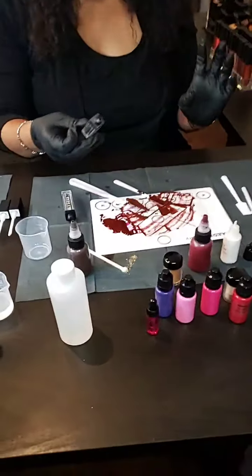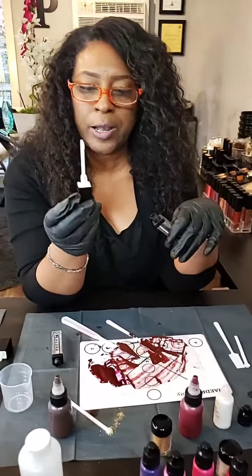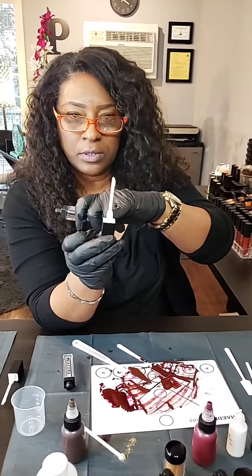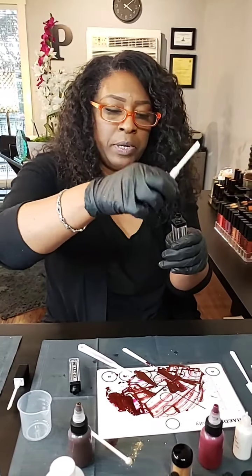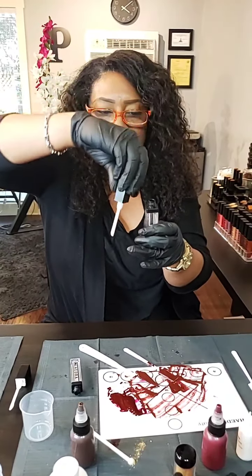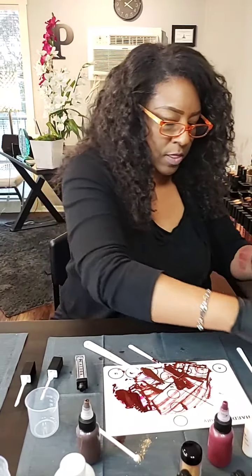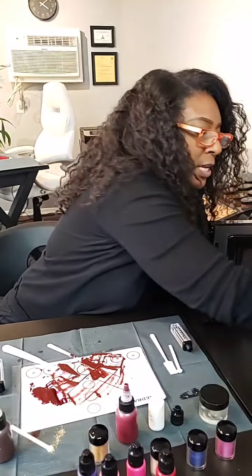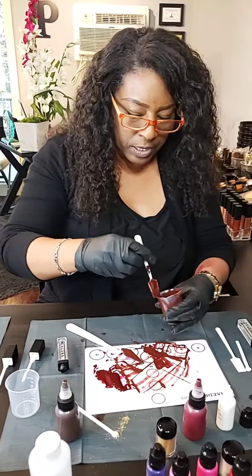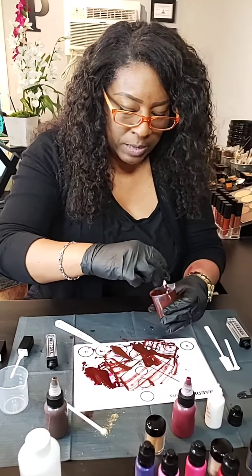And again, you guys, if you have my tubes or somebody else's tubes, make sure you already have your stopper on there versus trying to put it in with your finger and push it all the way down. Once you put your top in, you just push and twist, okay? And don't fill this all the way up to the top. Leave yourself like a quarter of an inch, because once your top goes in there, it's going to push itself up. So this was a minute and a half.